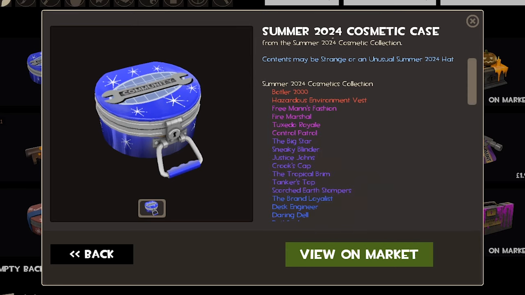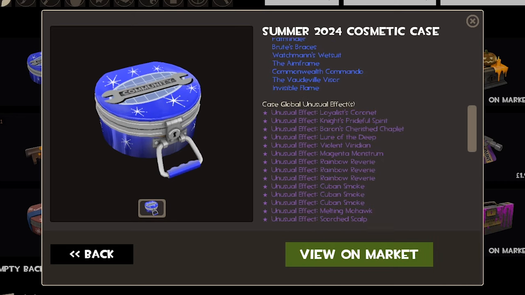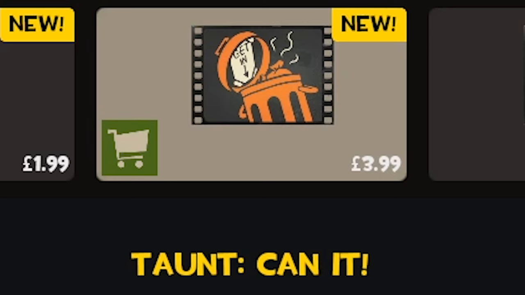No complaints from me, very solid set of cosmetics. Some bit air, but most of them are very cool. And then obviously all of these unusual effects as well. Nice. All right, we're gonna take a look at the taunts now. So we're gonna start off with the Can It taunt for the soldier.